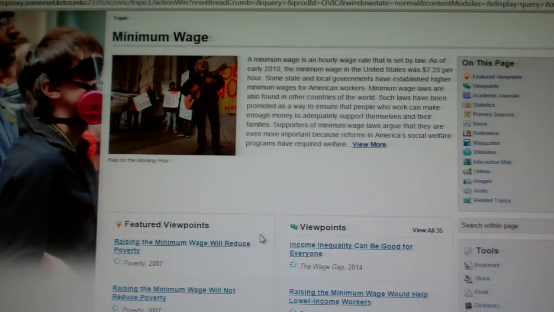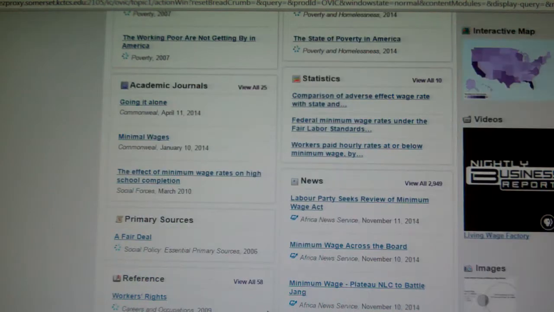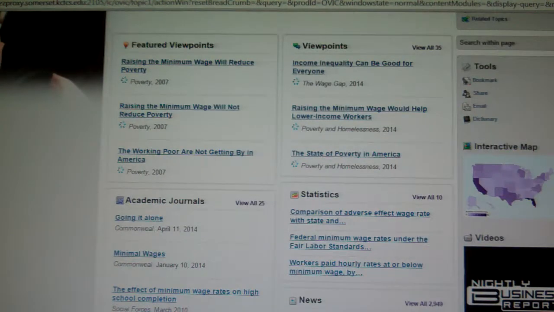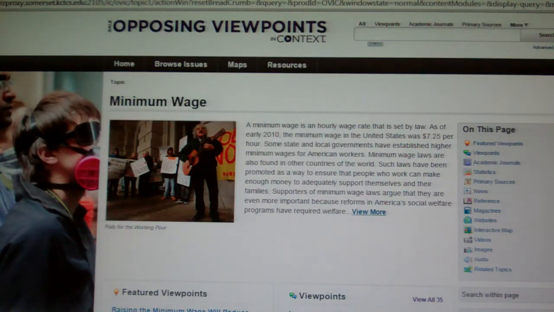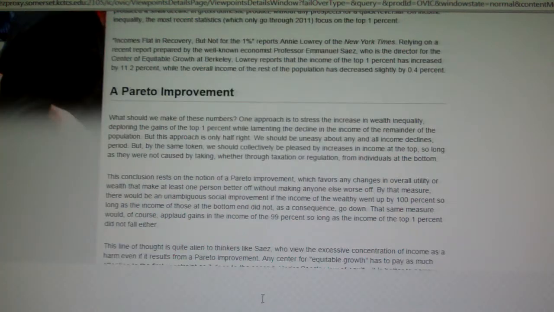So for this project, I want you to stay away from Google and Wikipedia and just general online searches, because everything you need should be found readily here, including magazines and news. It's just got a variety of sources where you don't have to go outside on Google or Wikipedia. It's all here for you. If I just click on the first viewpoint, you'll see it pulls up and it gives the full article. So everything that you need is listed right there.